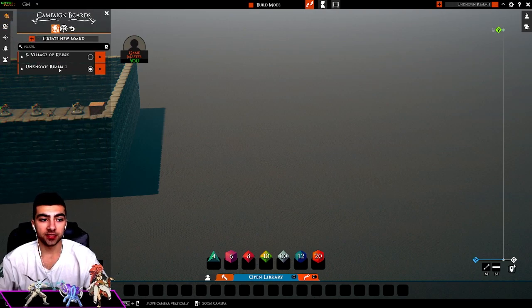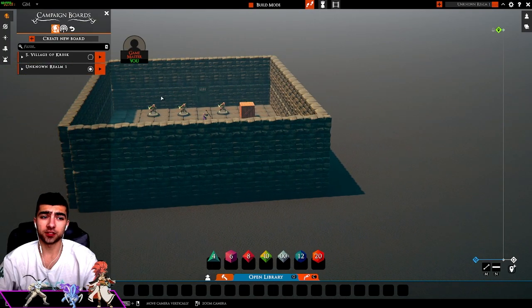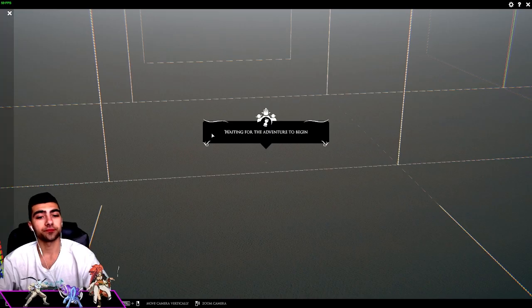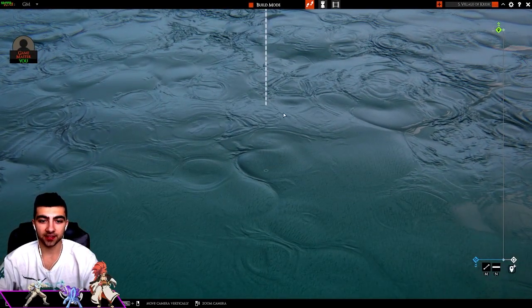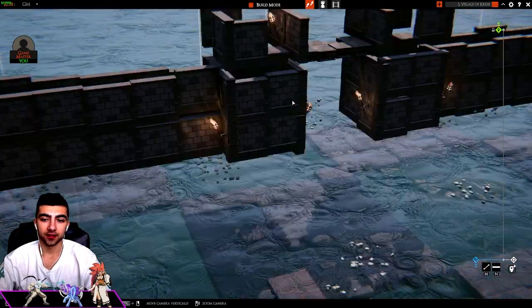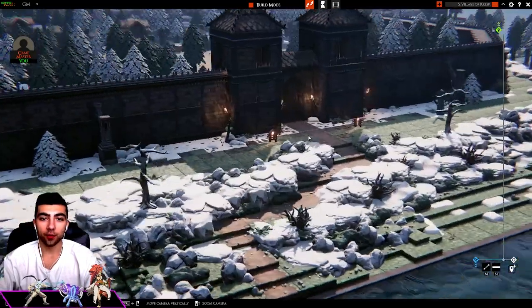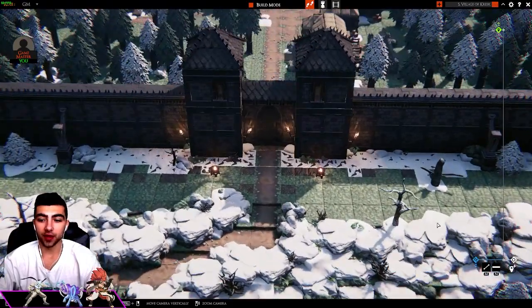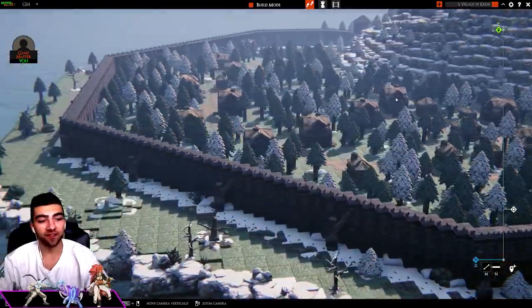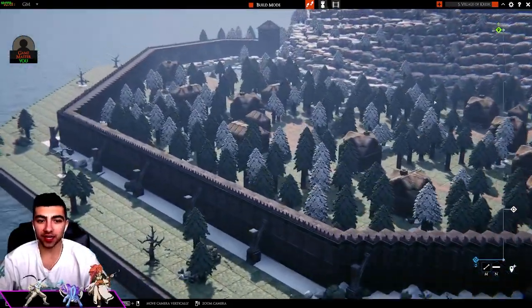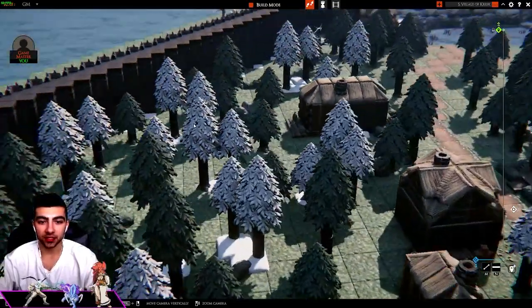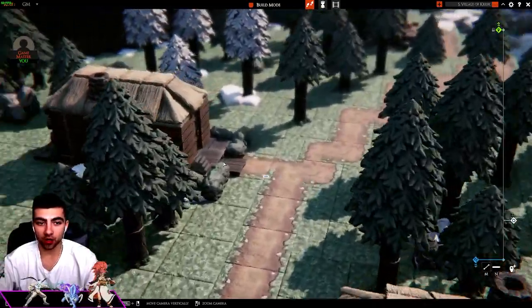Okay. And you see how the unknown realm, which is the first opening world, is right here. And you'll just go to board. Give it a little second. Let it all load. And 1, 2, 3, you have a whole freaking village. What? Look at that. Look at that. You can go in. Character can walk all the way through.